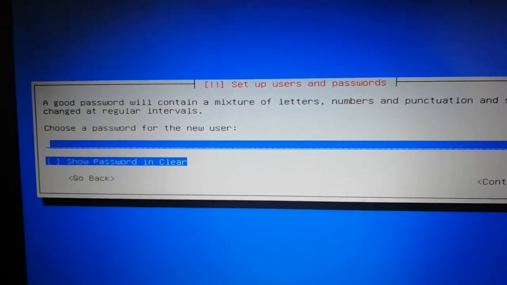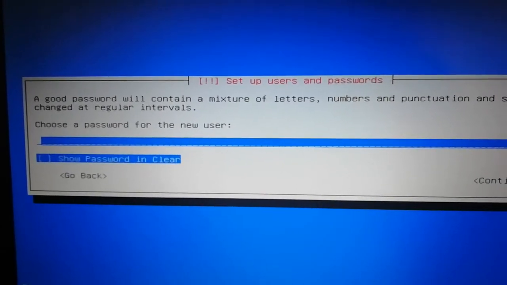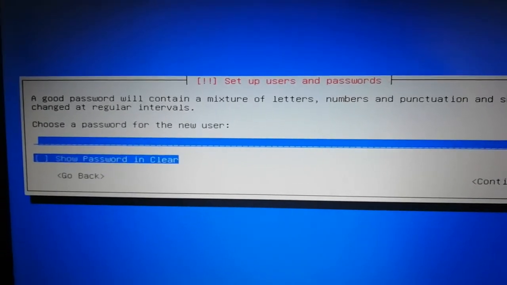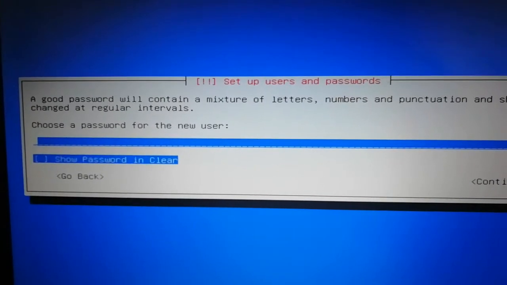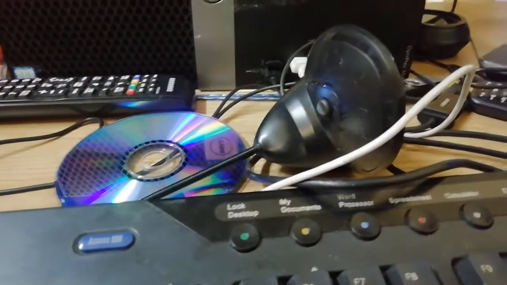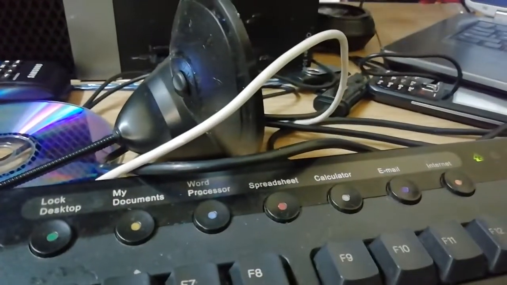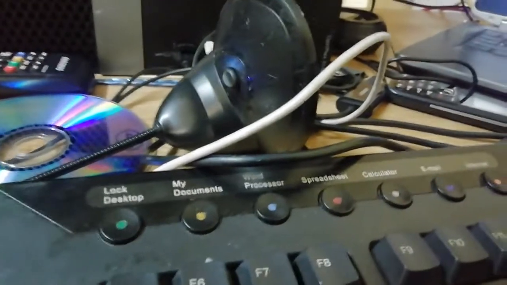A good password will contain a mixture of letters, numbers, and punctuation, and should be changed at regular intervals. So choose a password for the new user. Make sure you remember this password.